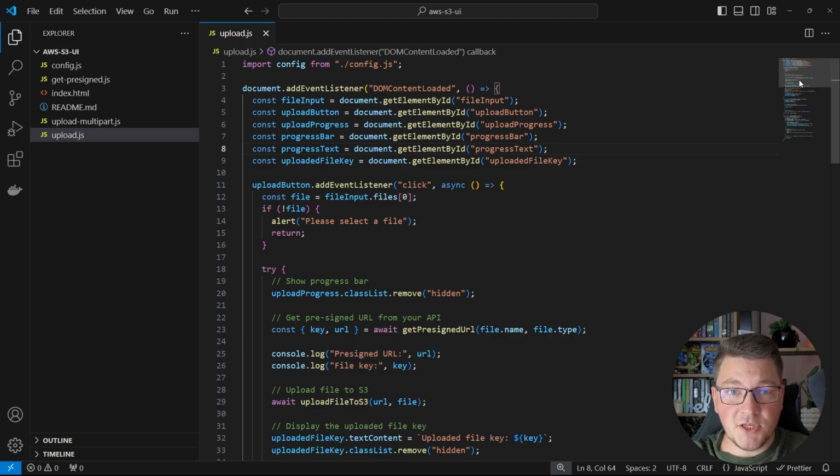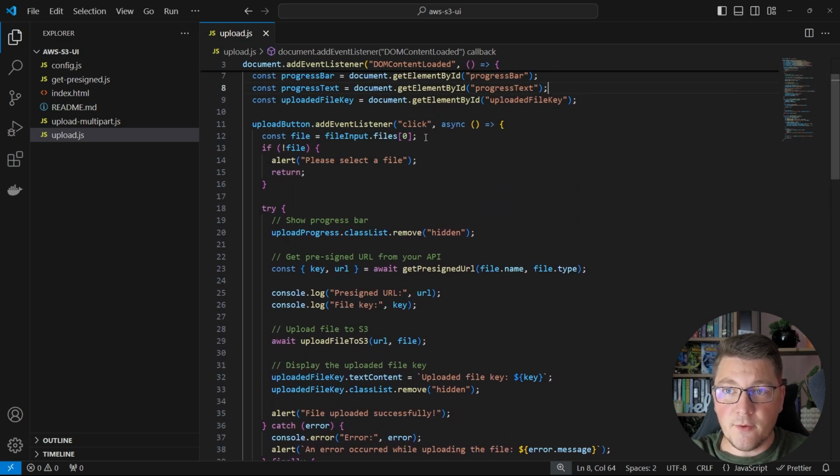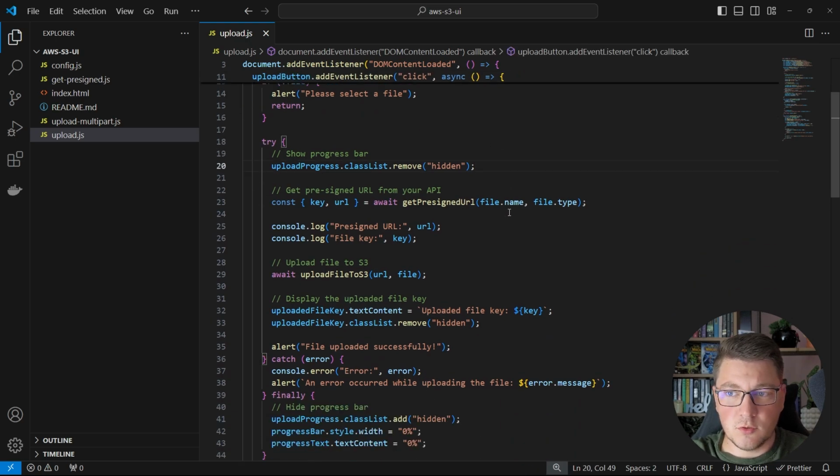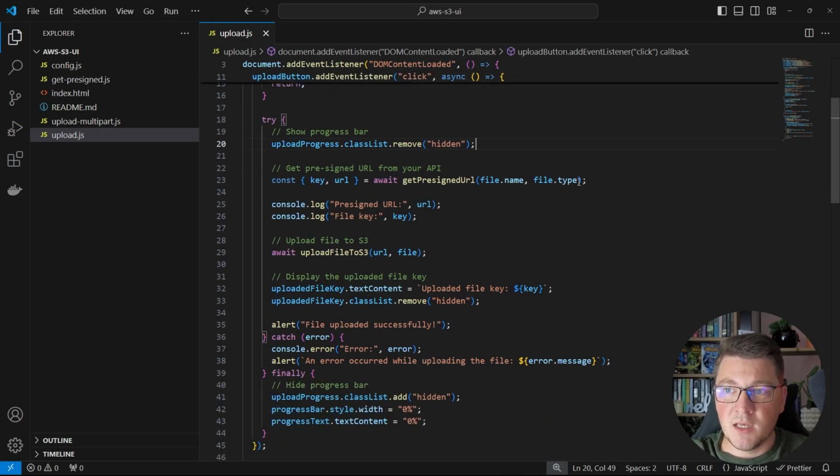This is a plain HTML and JavaScript application. There are no frameworks and it's just served through a local HTTP server. I want to show you what happens when I click the upload button, and hopefully this code won't be too complicated to understand. We have a call here that's going to send a post request to our API to obtain the object key and the URL, which is actually our pre-signed URL for uploading to S3. Then it's going to log something into the console and it's going to try to upload the file that I selected in the form directly to S3 using my pre-signed URL.